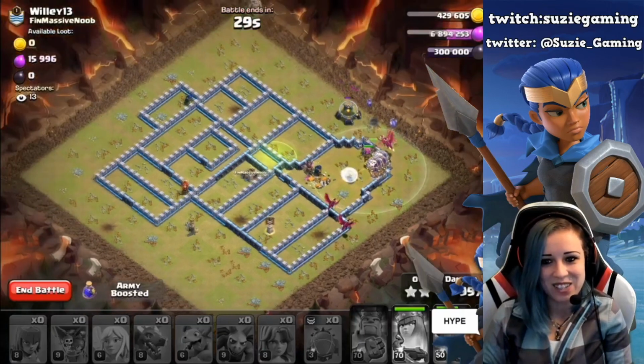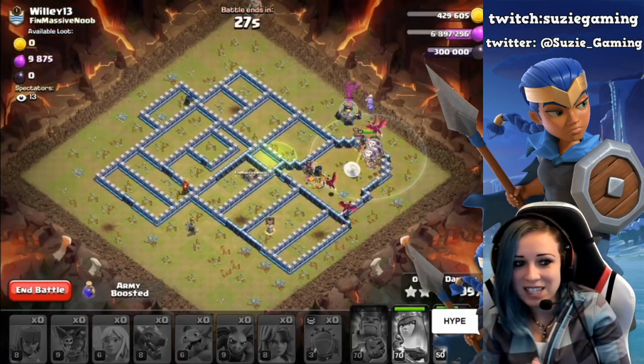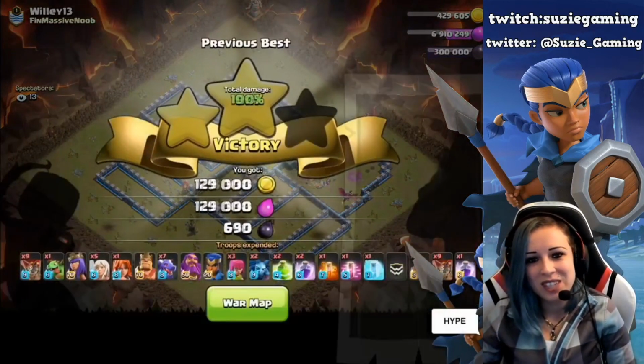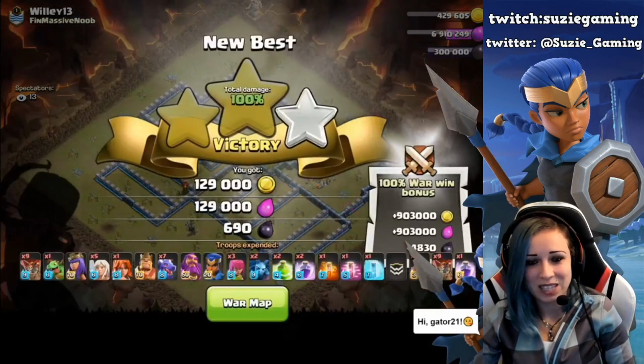So let me know, guys: great plan, good skill, or lucky hit? I am really curious about it. And now let's look at the two Town Hall 12 attacks from me.